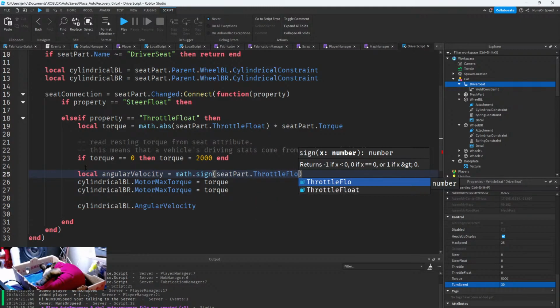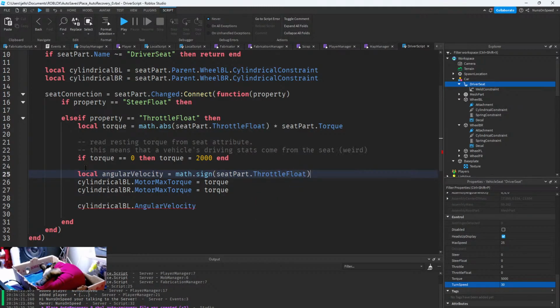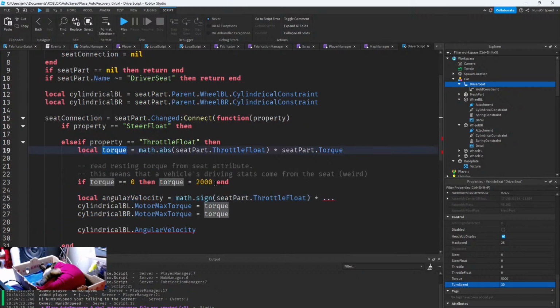I'm going to do the same for the back right cylindrical constraint, and if I play the game and jump on the seat, I should be able to move the car back and forward.